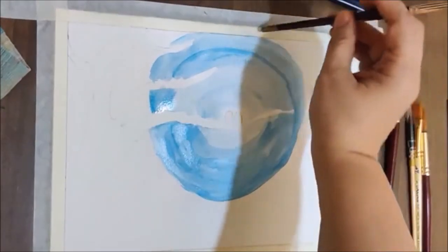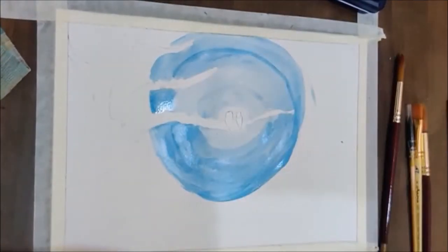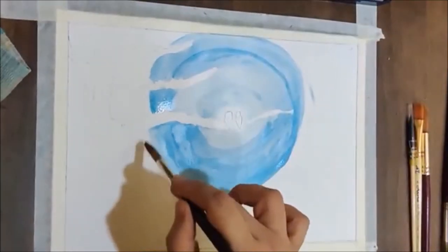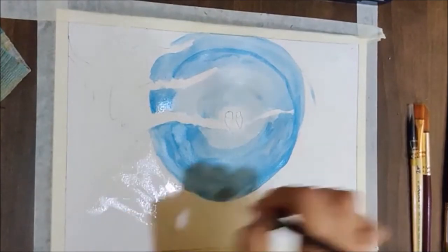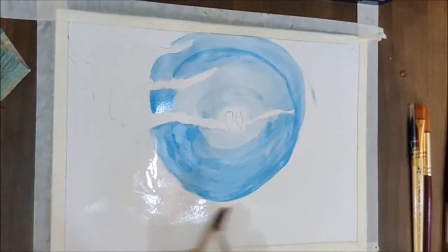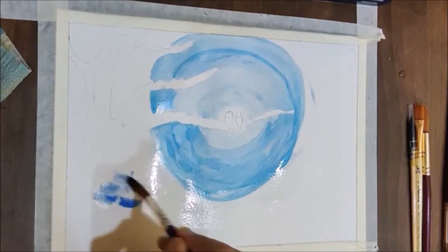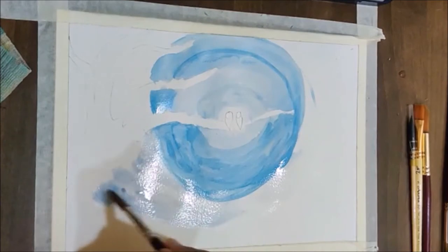Now we have got three different varieties of shade. We will be slowly adding darker shades. So for that I'm going to use a bigger brush, number 12, and start working on it. Like I told you, I am just going to add a little water on the area where I'm going to work first. Then I'm going to use a little darker shade of blue, and then just give a blend.